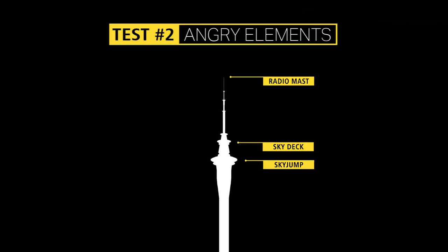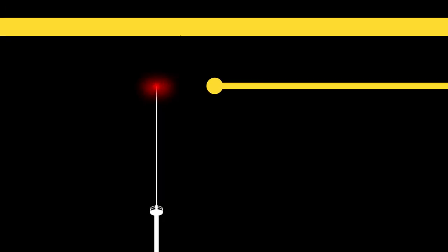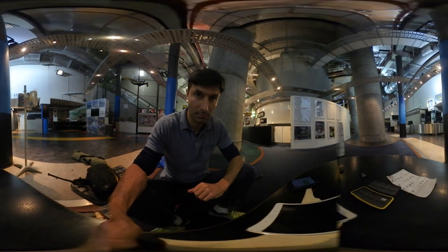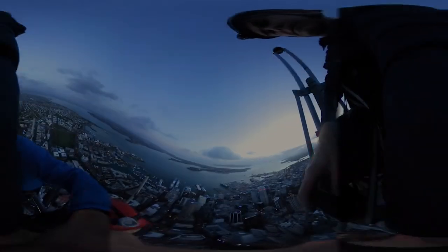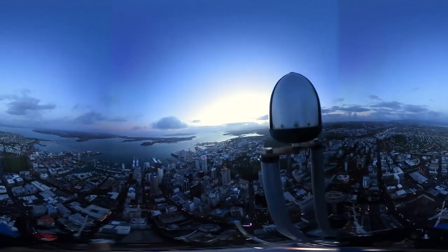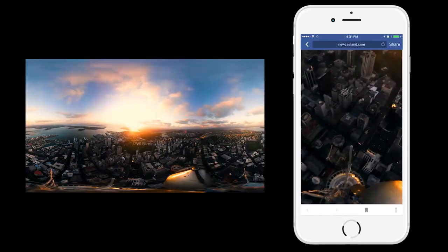At the very top of Auckland's Sky Tower is a radio mast. There's no higher structure in the southern hemisphere. It's buffeted by gale-force winds and lashed by rain and hail. And it would make an amazing place to film a sunrise, if we could convince someone to get a camera up there. Luckily we had Vince, a 6'2" DOP. Result? A stunning sunrise.